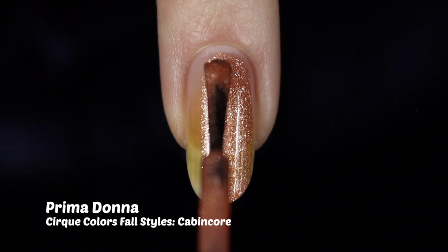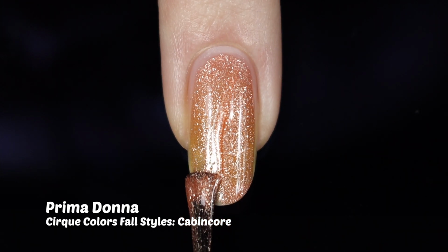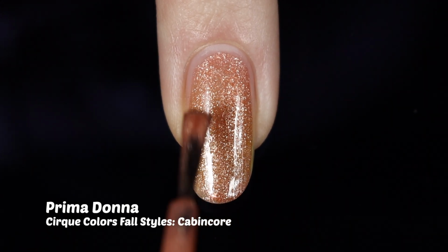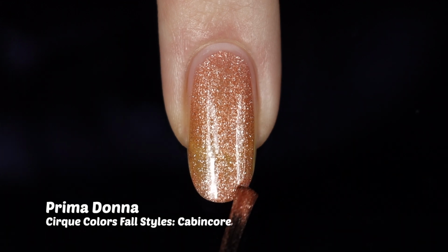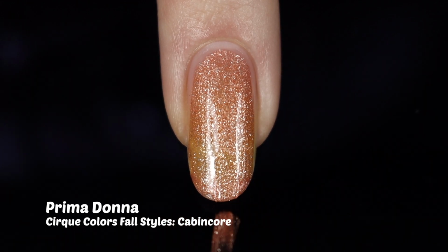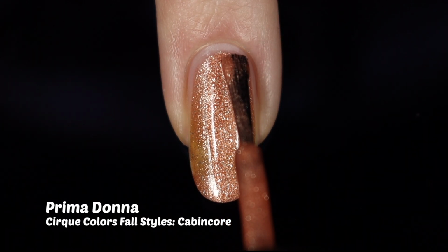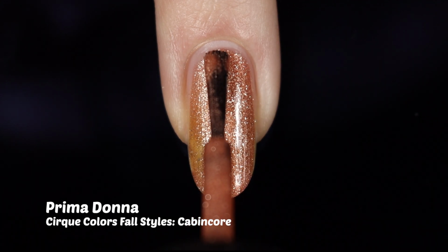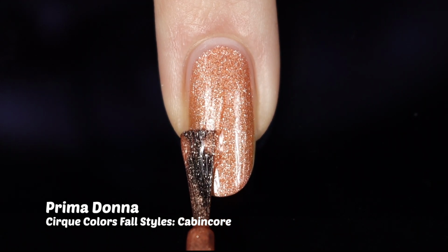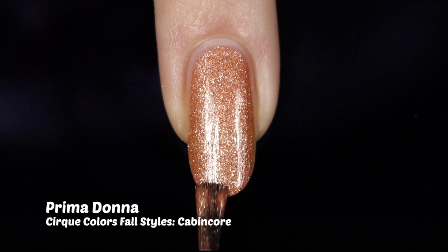So this one, I was so excited to receive and try out because we get a thermal jelly base. So that's going to shift when it goes warm. It's going to shift to kind of clear. So we get those silver metallic flakes. And then when it's in its colder state, you can see it on the brush and at the tip of the nail, it's this rose gold, kind of gold bronze. You could generally describe it as a rose gold, I would say, but it's such a cool shade.